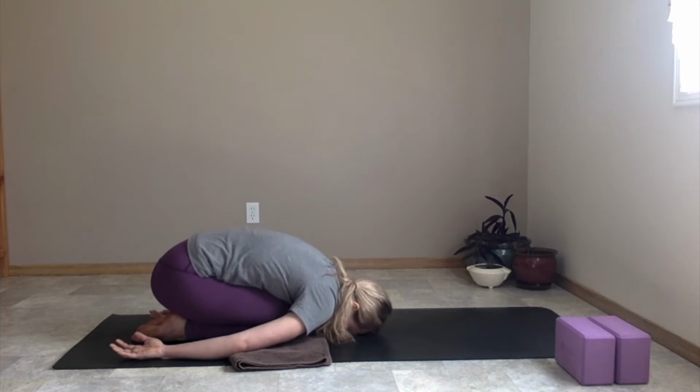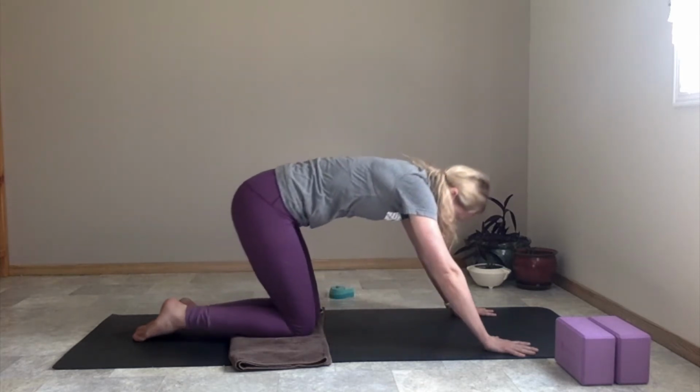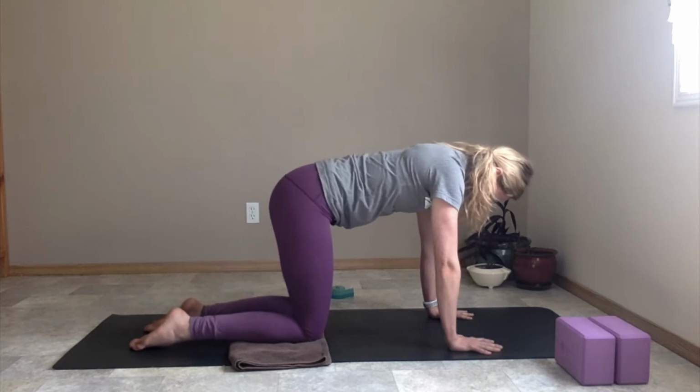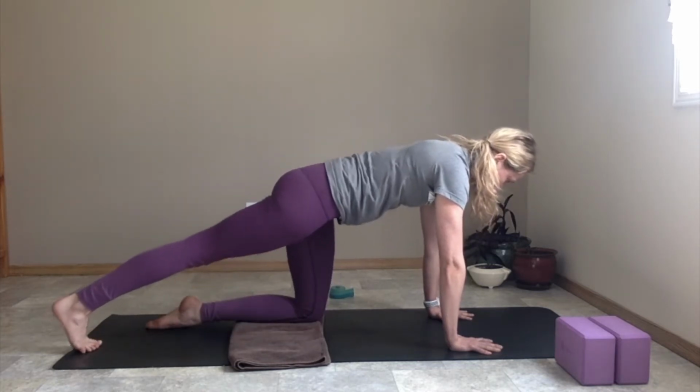Rest back into your child's pose position, this time bringing the knees together, letting the chest just fold over the thighs. Perhaps the forehead is resting on a block. Again, find that rhythm of breath. Arms reach out in front of you. Press yourself up into a tabletop position. Feel your sit bones extend straight back, the crown of the head straight forward.